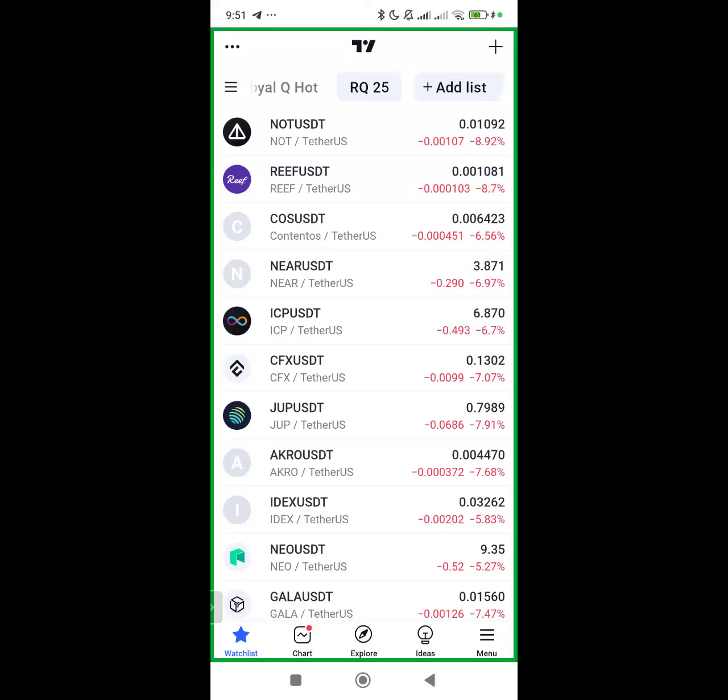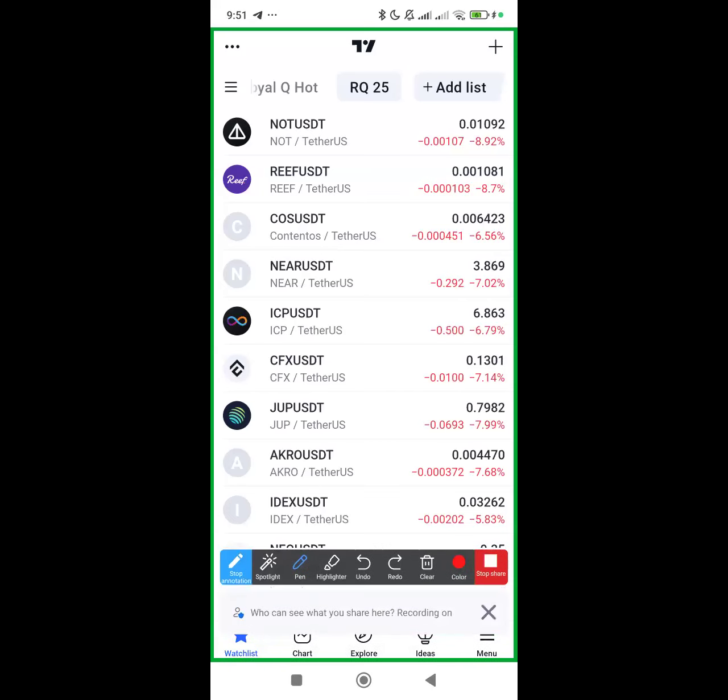What is the condition that will determine that, okay, this coin is the coin I am to go and trade on my RoyalQ? Look for a coin that has fallen in price or has dipped to -3% and below. What do I mean by -3% and below? You have to look for a coin that has dropped in price from -3%, -4%, -5%, just from -3% and below. Whether it's -3 point something, -4, as long as it is from -3% and below. The deeper, the better. That is the condition for the RQTMI default settings.